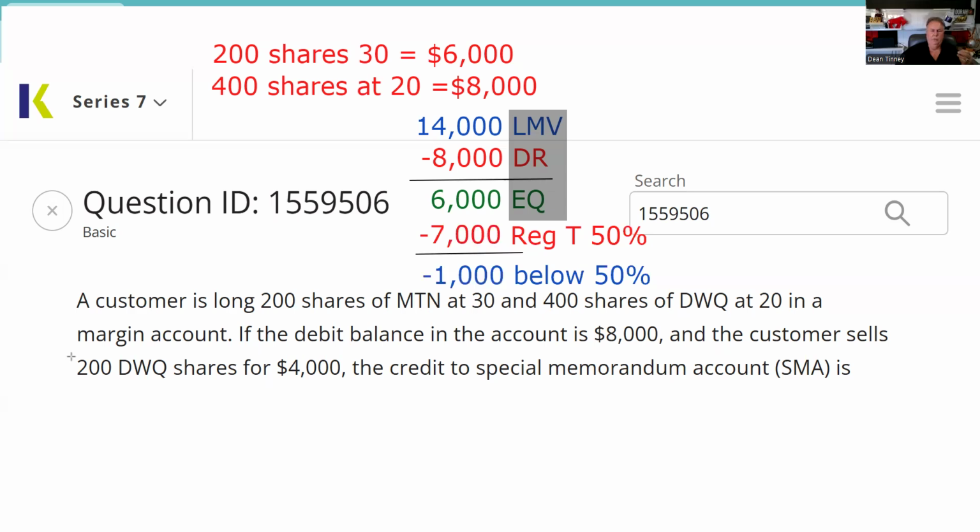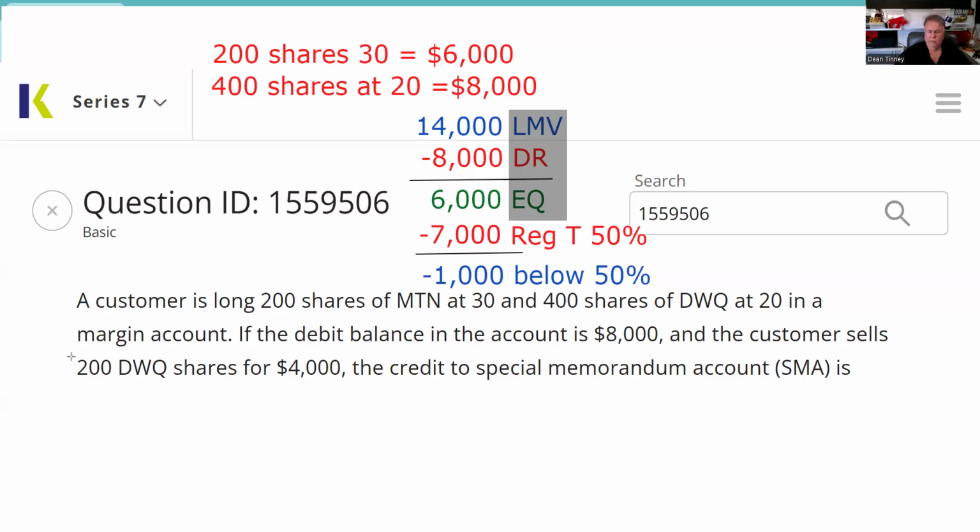Now, there's only one new rule when you're below 50%. Your account is now restricted. If you sell securities in a restricted account, you can only have half the proceeds. That is the restriction. Now, if you don't tell me any different, you would never know you're restricted because as a margin clerk, any money coming into your account can pay down your loan. And that's what I'm going to do. You send a check in, dividends hit the account, whatever, I'm paying down the loan.